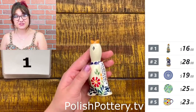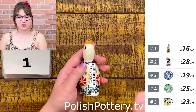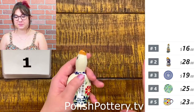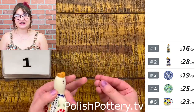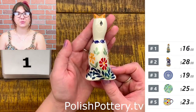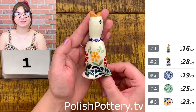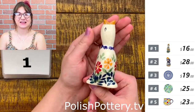And if you've never used a pie bird, these are inserted into your pies. You can also use them in bread. But for a pie, it would help to keep your crust nice and crispy and flaky and your insides all gooey and warm. So that is number one. I realize I talked a little more than I showed the piece, so I apologize about that.